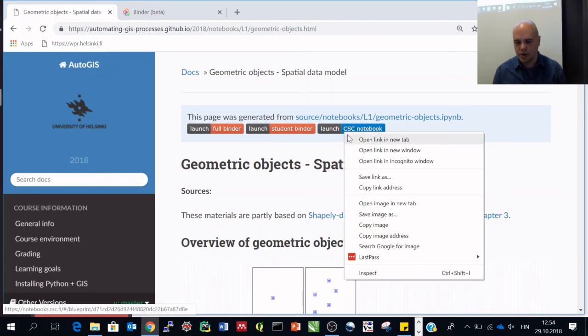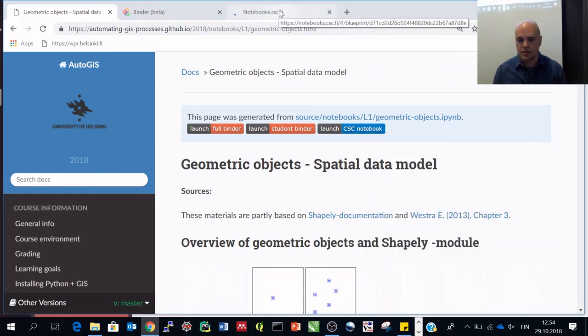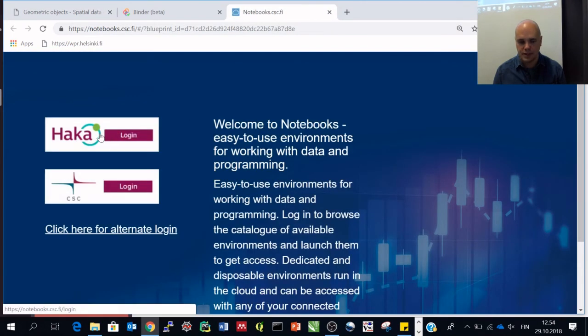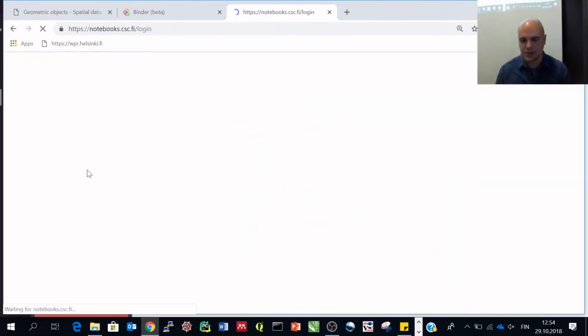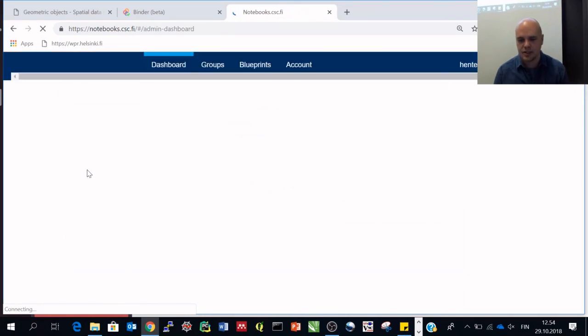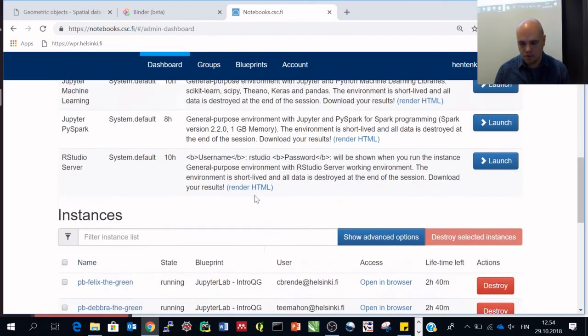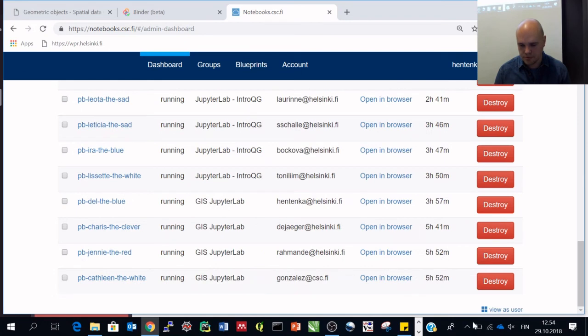I could actually now launch that and introduce you to it, because it's now a bit different. So we updated the system a bit because we needed to have all the GIS packages installed.